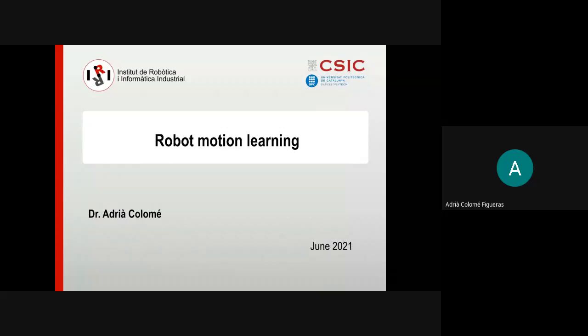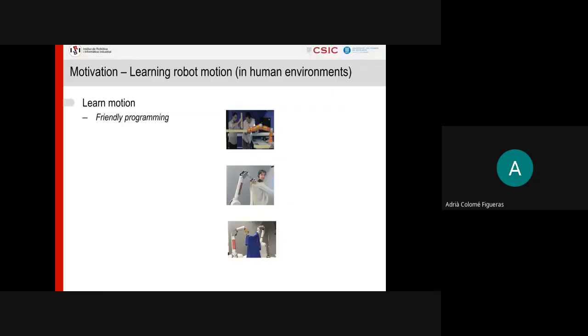So imagine the case of playing tennis. Imagine that the robot is trying to play tennis, and a ball is thrown to the robot. So the robot must perform a swing with the racket. That motion, the strength that it is applying, the trajectory of the arm and therefore the racket is what we are focusing on here. But moreover, we are focusing on this kind of robot motion learning in human environments, and this entails a lot of additional problems that we need to take into account.